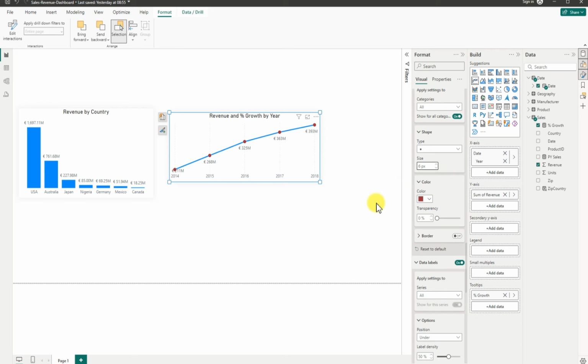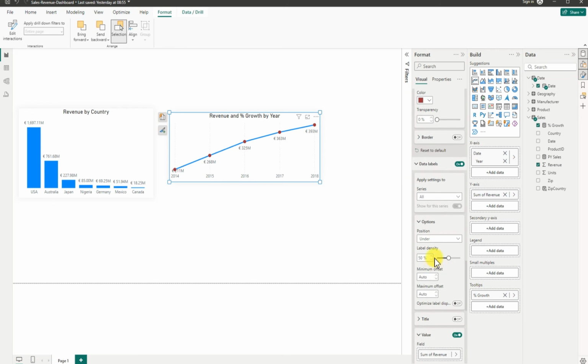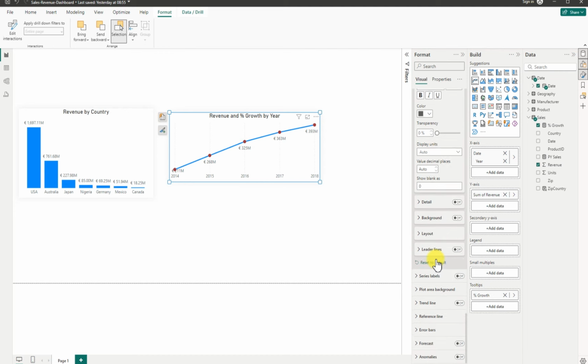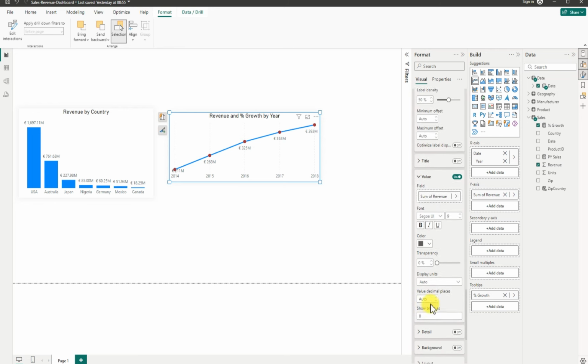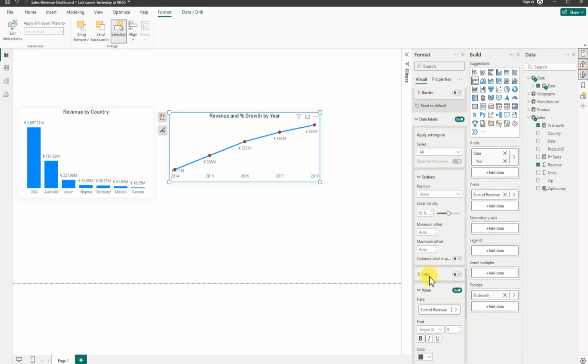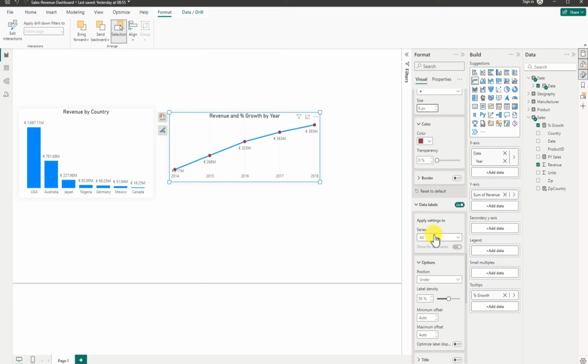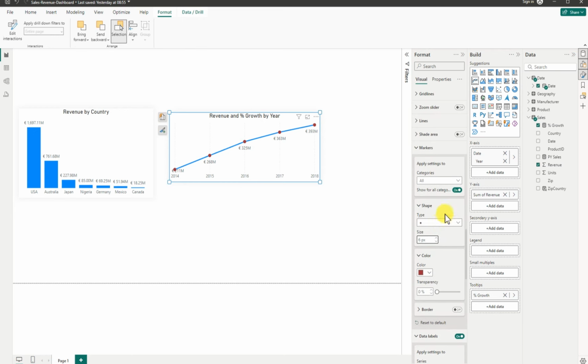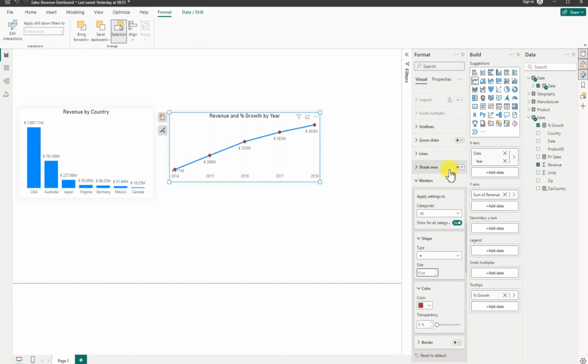Then the next thing I was thinking I should include. Let's go to shade. But the first one, we didn't use shade. So I'm just thinking if I should put shade here. Let's see. Let's go back to, this is a y-axis. Let's move forward. This is marker. And this is shape. And this is shade area. Let me see. Then we have it this way, but we are not using the shade.